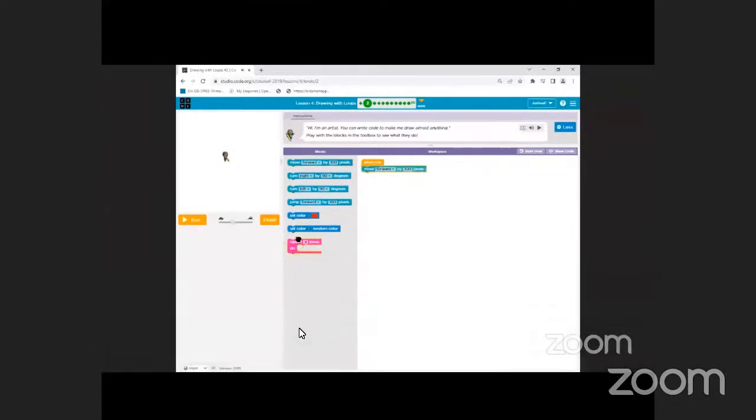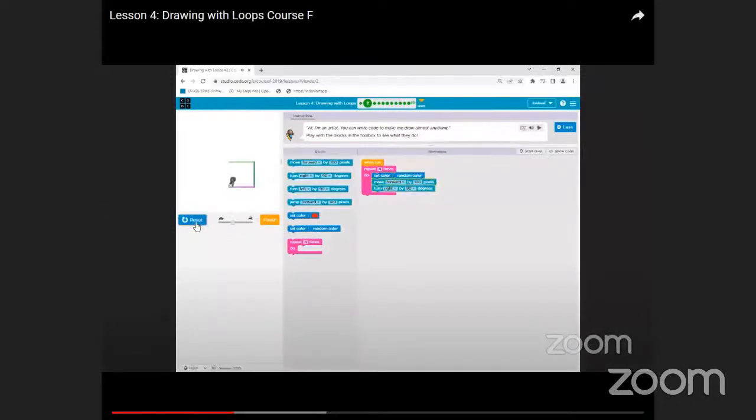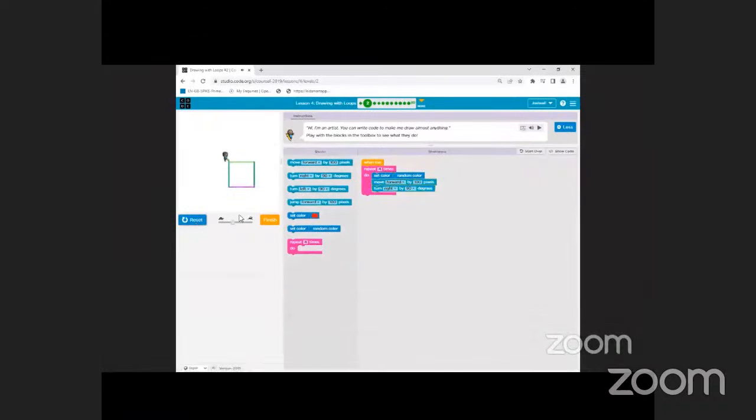So if I do move forward, well, we should know what a repeat is. So if I do move forward, turn right, and I also have to make sure to attach it to the run, and set color to a random color, because then it will be a random color each time. So then if I do it again, it should be random. It really likes doing that. Like these are the colors that are there. So I could then set it to that.